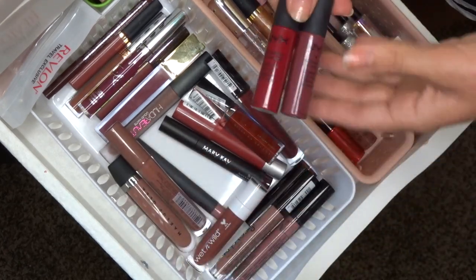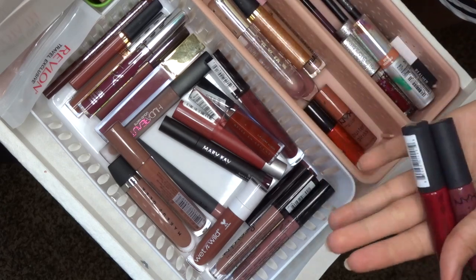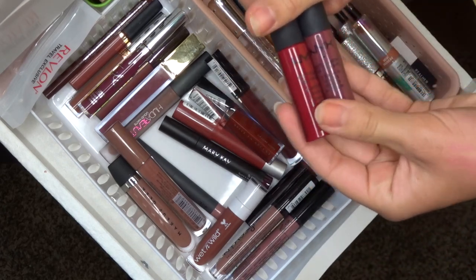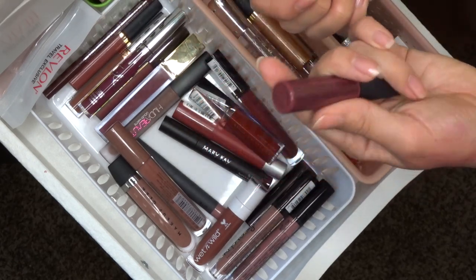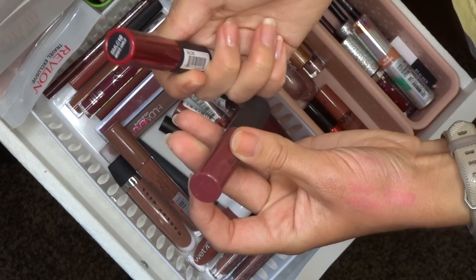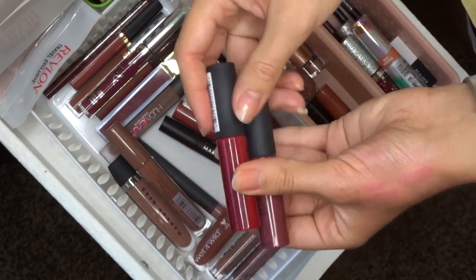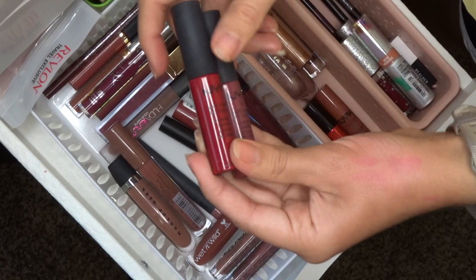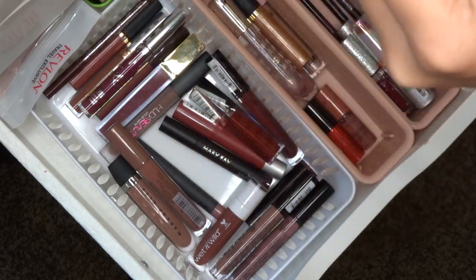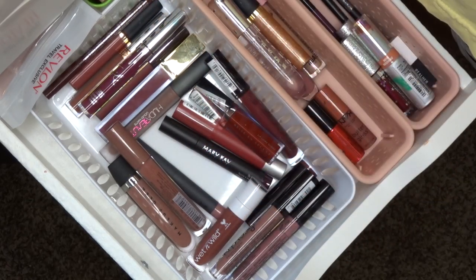I didn't really realize how many NYX lipsticks I have in my collection, but I really do have a lot. So these are two soft matte lip creams. Pretty sure I got these. I'm not sure why that one doesn't have a sticker on the bottom. That's kind of weird. Pretty sure I got these in the advent calendar, but maybe I didn't.